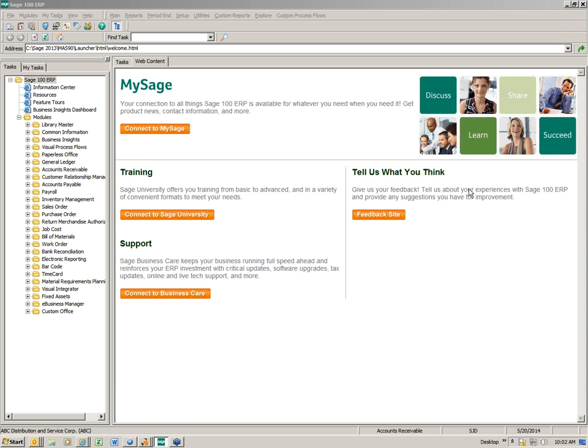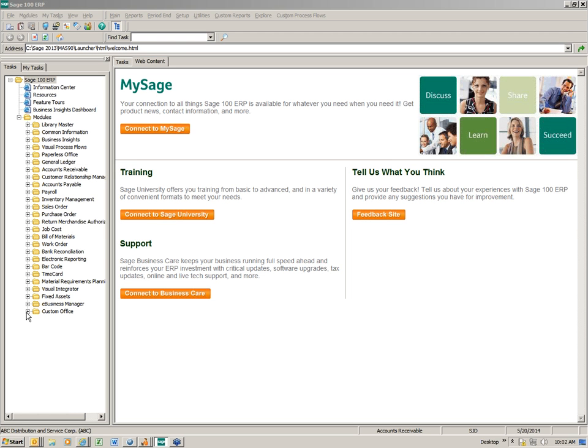Okay, so let's get started with what we're going to talk about today, which is the Custom Office Customizer module. Now, most everybody has the Customizer module. We've talked about this in other Tech Tuesdays. If you don't, please let me know, because Sage is doing a little special thing right now. I believe it's still going on, that if you didn't have it in the past, they're kind of giving it away for a very short time period, depending on the number of users that you have.